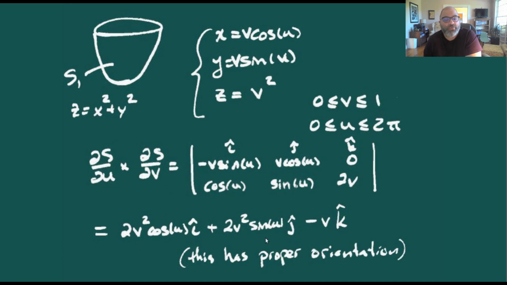Now remember what we wanted. We wanted our normals to be outward facing from the surface. Well, if we look at what would be the r components for this thing, radially outward from the z-axis, our x component is positive, our y component is going to be positive whenever u is in quadrant 1. So that's enough to tell us, yep, this thing has the outward orientation that we want it to have. So we're good to go with this one as a normal.